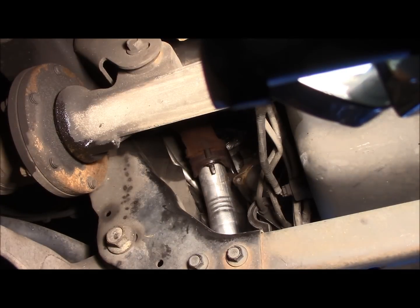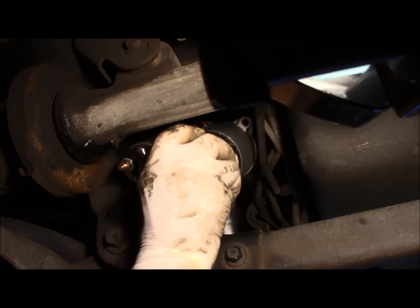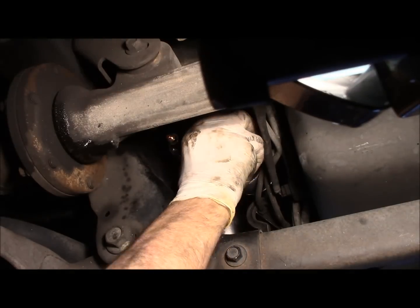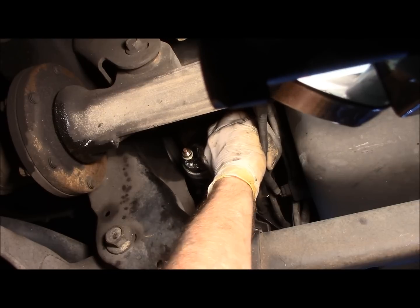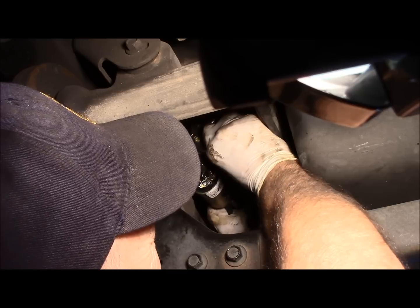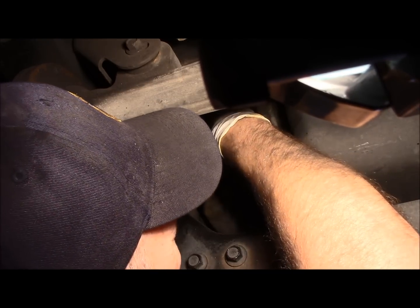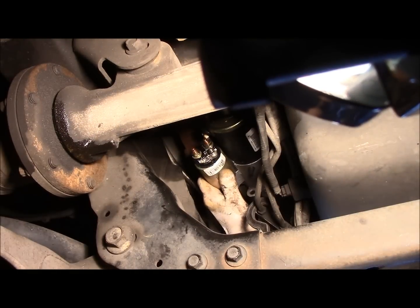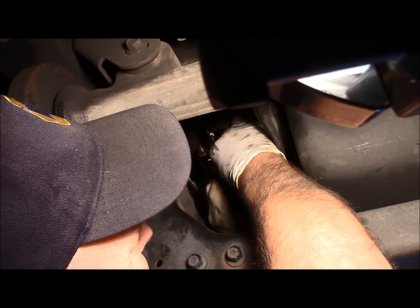Okay, now we got a replacement starter. We match it up to make sure it's the right one, of course. And we're going to lift our starter back in where it previously came out. And what I always do is catch the bottom bolts first. Sorry, I got to stick my head in there. Okay, line it up just like that. And I always catch the bottom bolts first. It's a little easier.